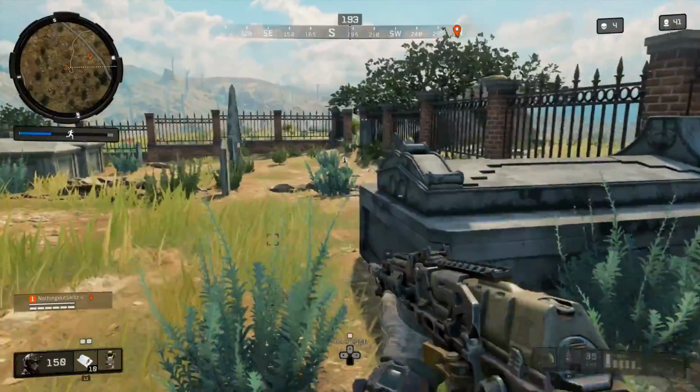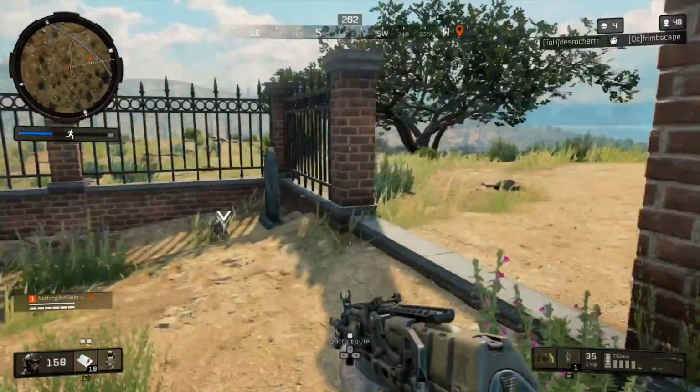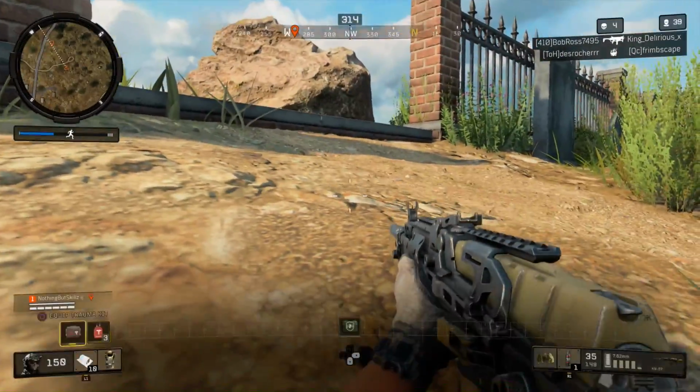Now once you do open the gate with the monkey bomb, grab the hat and then take off. Now what do you have to do once you get the hat? Well, let's inspect the hat.